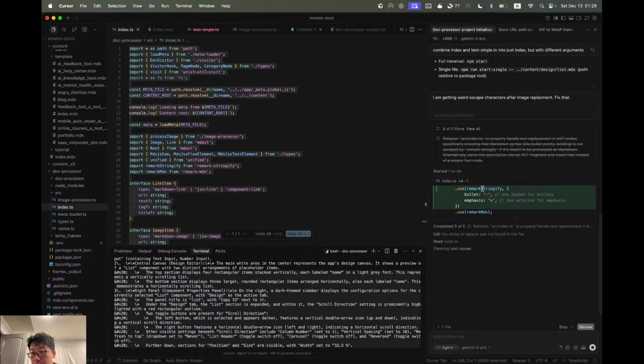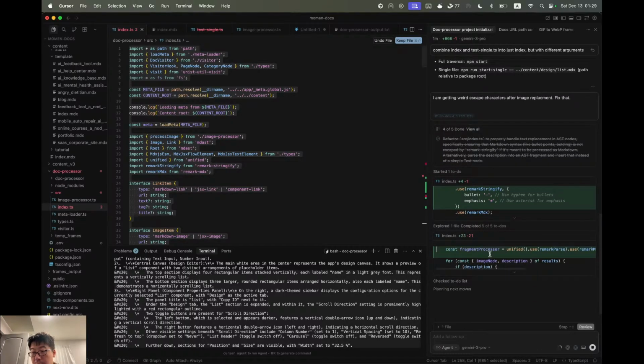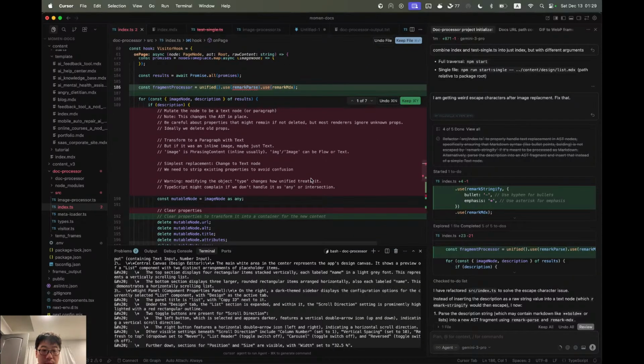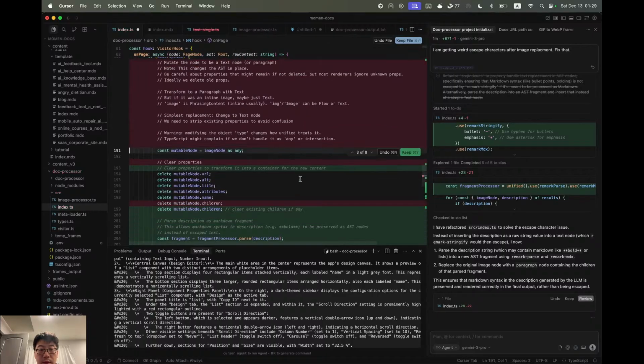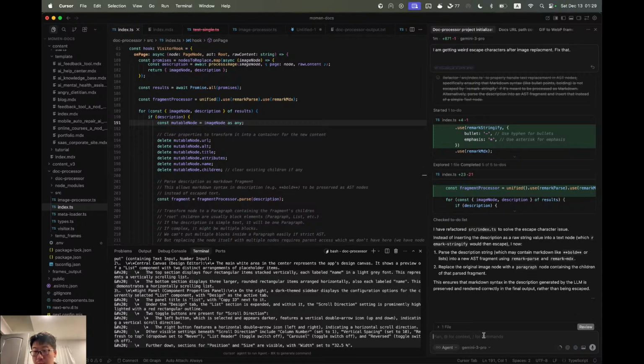I have a feeling that this is not entirely correct. Fragment processor? Really? What the hell is this doing? Not entirely sure about this, but we'll keep it nonetheless.